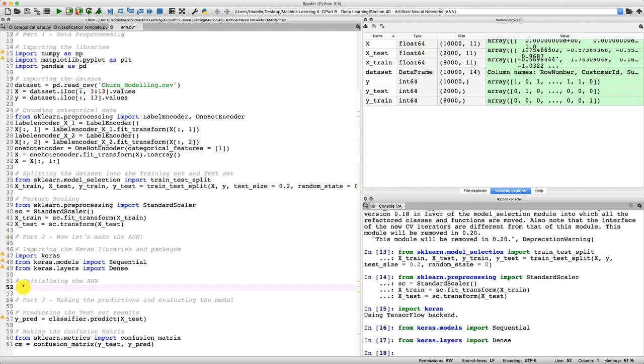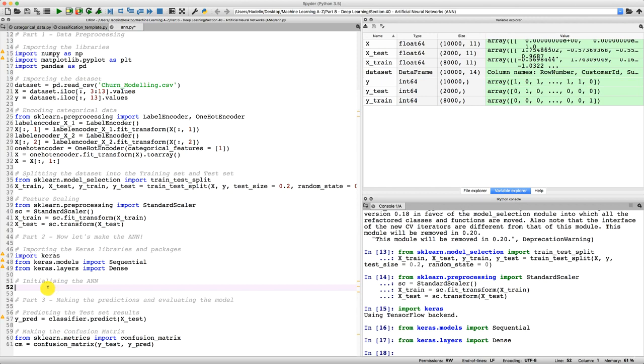We just need to create an object of the sequential class, a class that we of course take from the sequential module here. All right, so let's do it. This object that we're going to create is nothing else than the model itself. That is the neural network that will have a role of a classifier here, because our problem is a classification problem where we have to predict a class. So this neural network model is going to be a classifier.